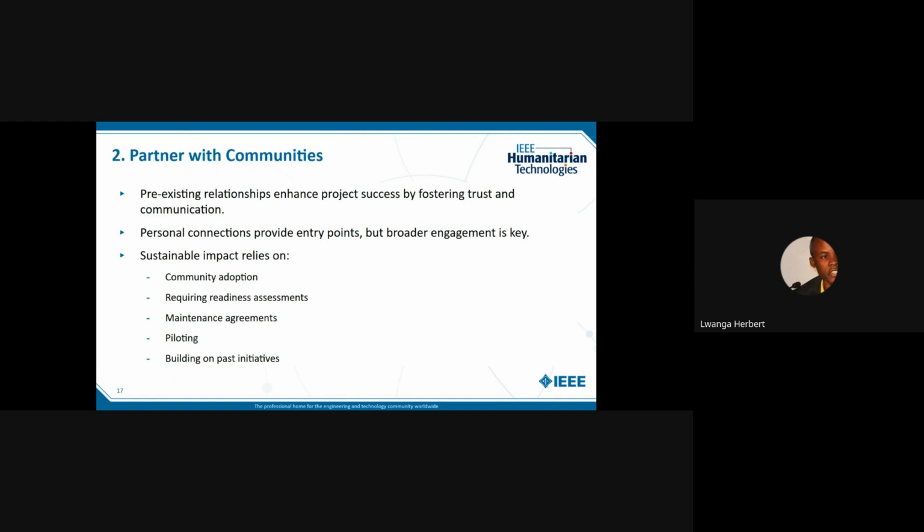Remember, at some point, you as a volunteer, as an IEEE member, as a technologist, will close up that project. The project will come to an end. And at that point, it is important for us to think through the continuity of this project after our implementation. So community collaboration plays an important role in this aspect.